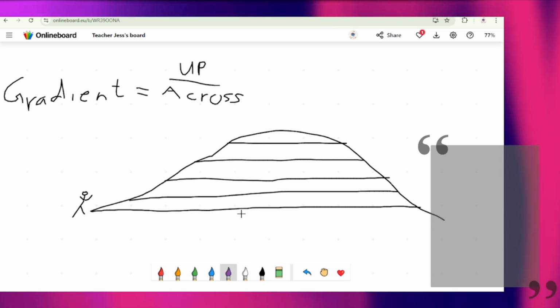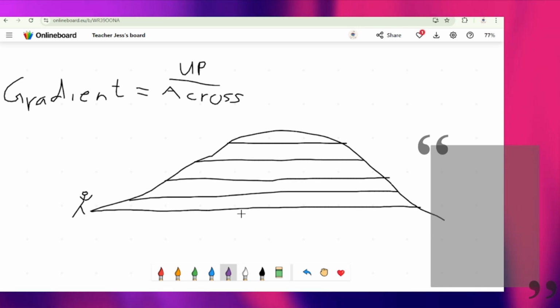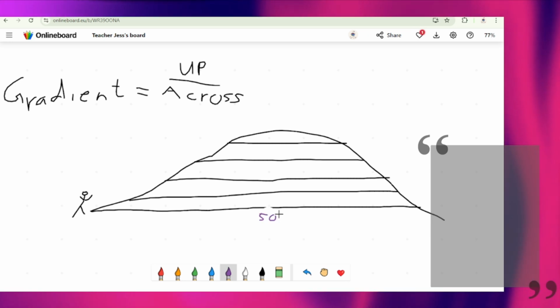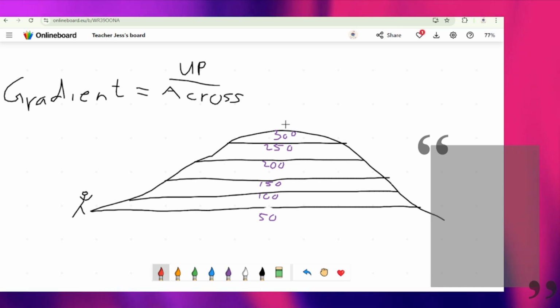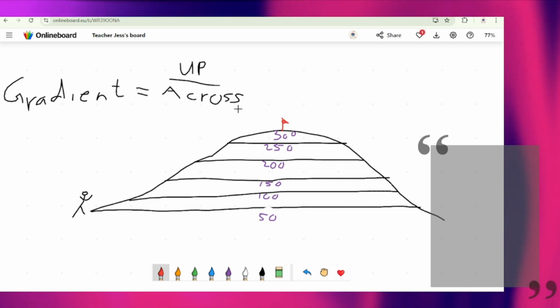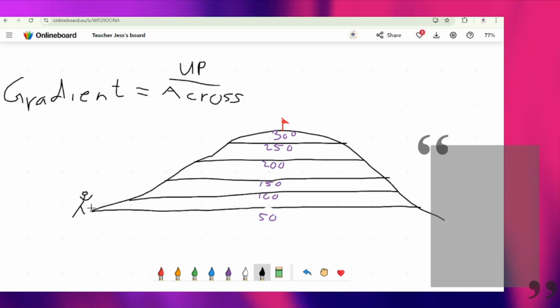And I'm going to say that the contour lines go up in, let's say, 50-meter intervals. I'm not going to add the units in, or else it's just going to get too cluttered. Okay, so we're going to say 300 was right at the top. We can maybe paint in a little flag, just so we know that he's reached his end destination. There we go. So he's hiking up the mountain. Sorry, he was supposed to start at 0.